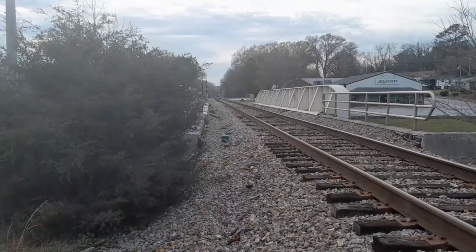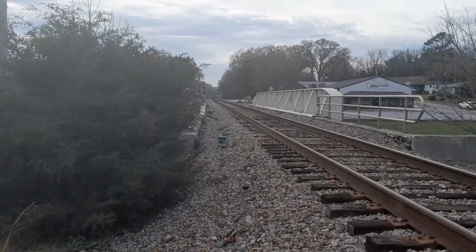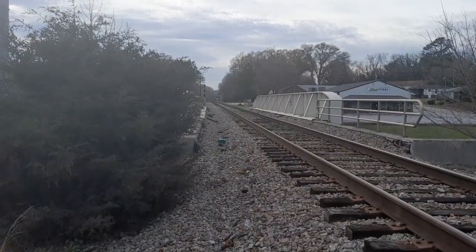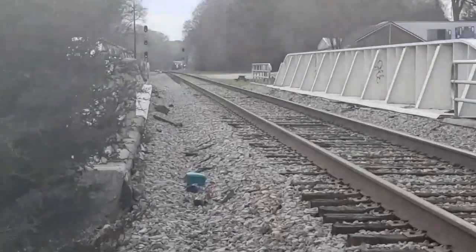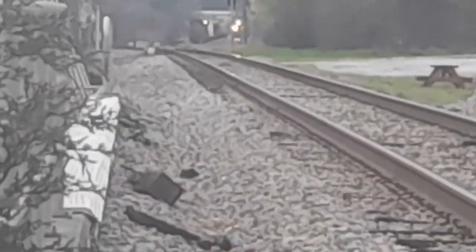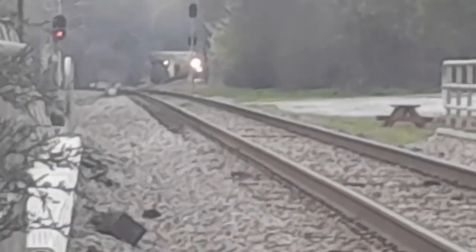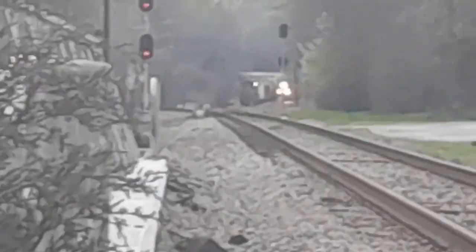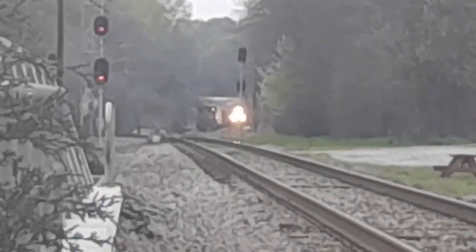Alright, ladies and gentlemen, I was sitting down at Kurt's house and I heard a train blowing the horn. Looks like there's a taxi up there, so that other train might be getting this new crew at one of these seats. Let me zoom you in a little bit. The train sitting to the left I filmed earlier. It went on the law. In other words, it took over 12 hours to get here, and they tied it down before they went over 12. That's obeying the law.